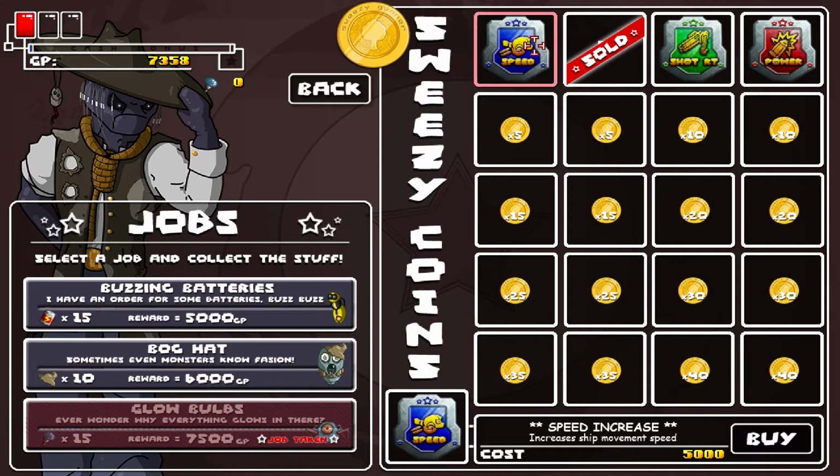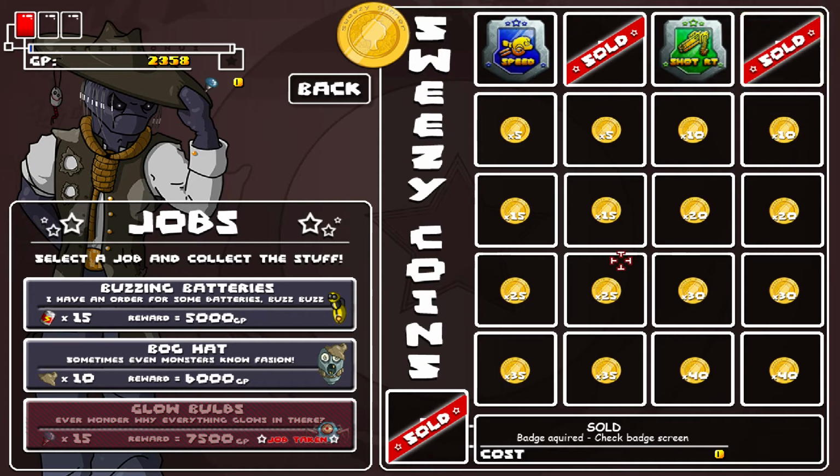Okay, can we... Speed increase. No, no, no. Shot rate increase. Shot rate increase. What's this? Power increase, yep. I'll definitely get the power for the boss. Can I buy myself HP? I guess not.